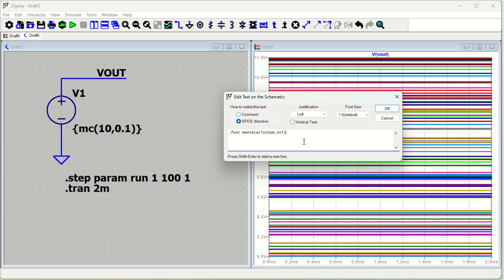If my run is equal to 1, meaning first run, run it as nominal value. Otherwise, from next time onwards, you run it as nominal multiplied by 1 plus tolerance, or otherwise nominal into 1 minus tolerance. I hope you understand what I am telling you.